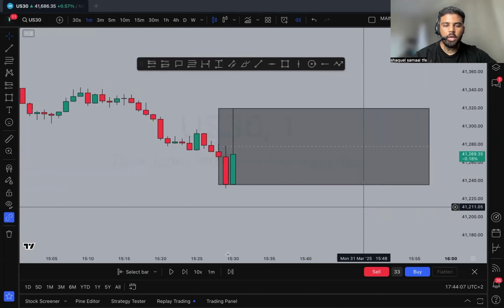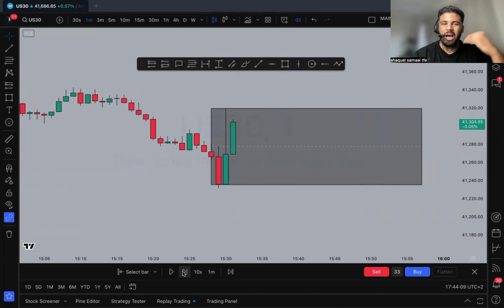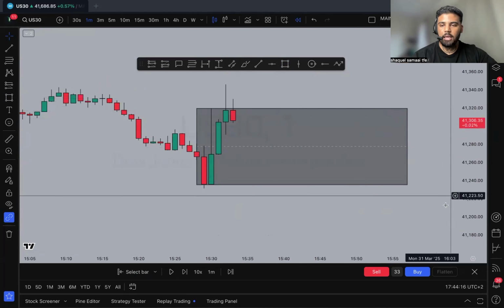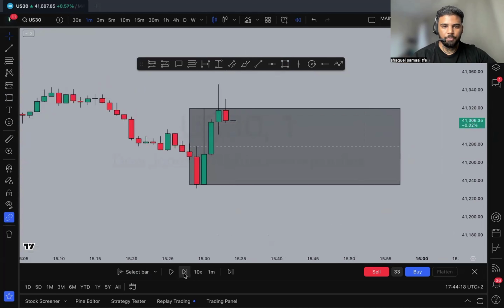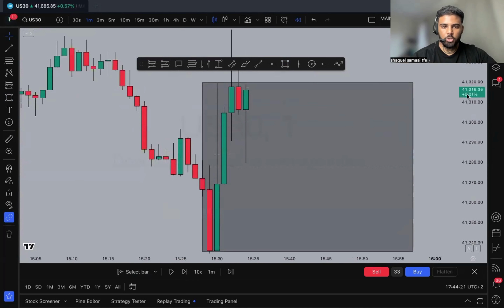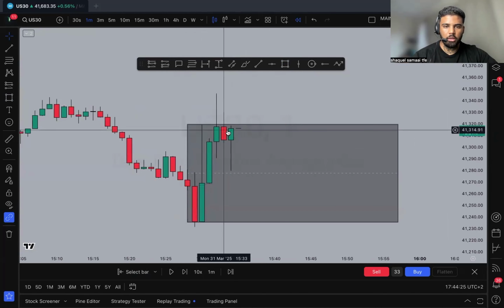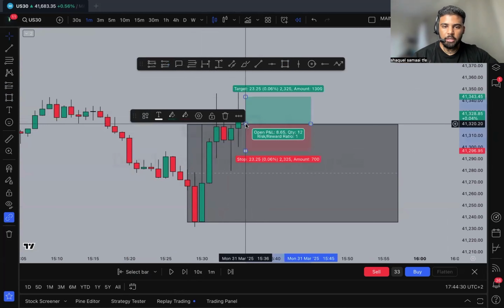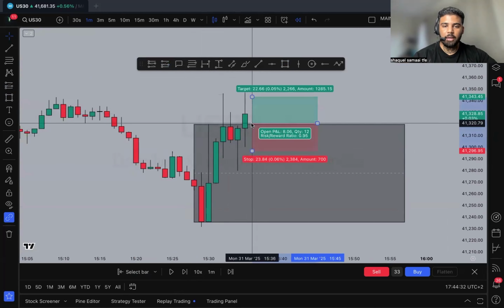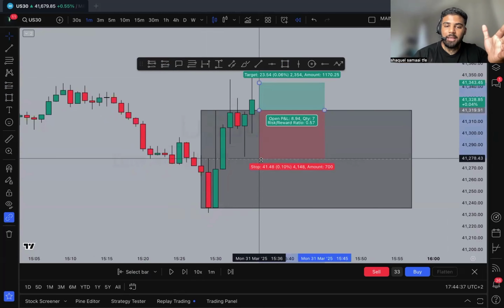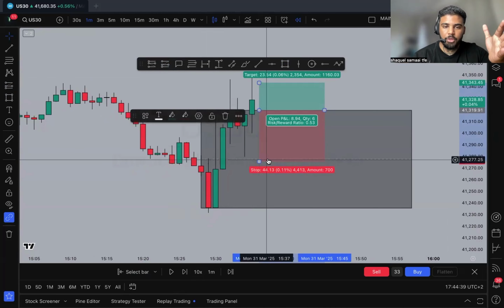I boxed that off, and I waited for a clear break to the upside or downside. As for this one, you can see it just literally broke up. If you look nicely, it closed above. Patience, as you can see right here, market still holding, and we're going to get the nice break. There's the break, okay? You can see it breaks out, and I'm waiting for the retest right here. Now, the entry is right on the box, guys. Stop loss can be right just under the middle of this box.